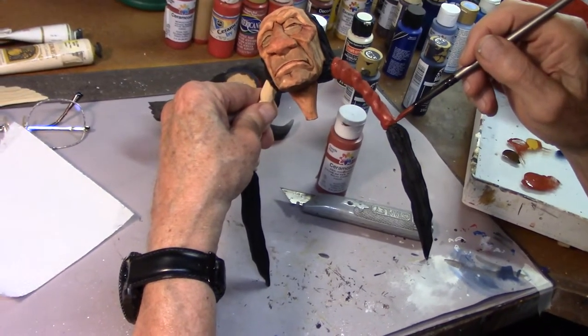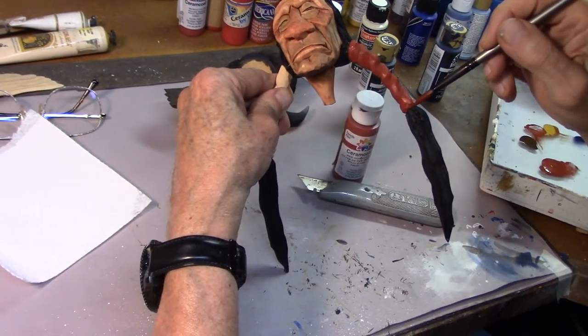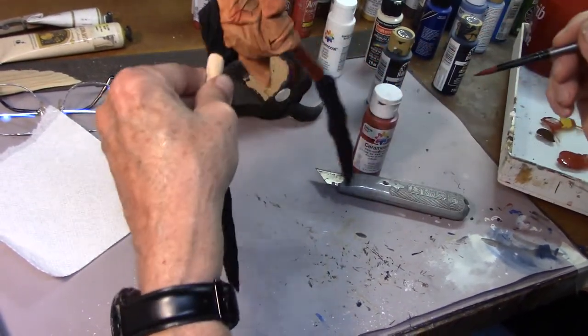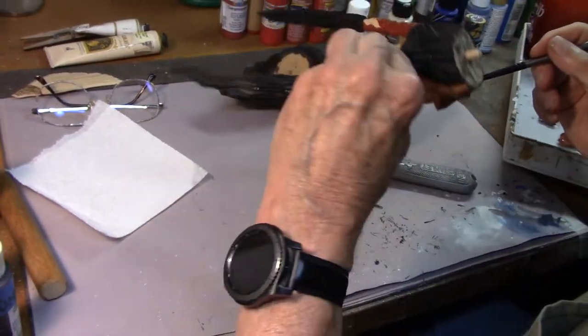I don't think it's controversial if I don't braid my braids. That's good. Whoops.